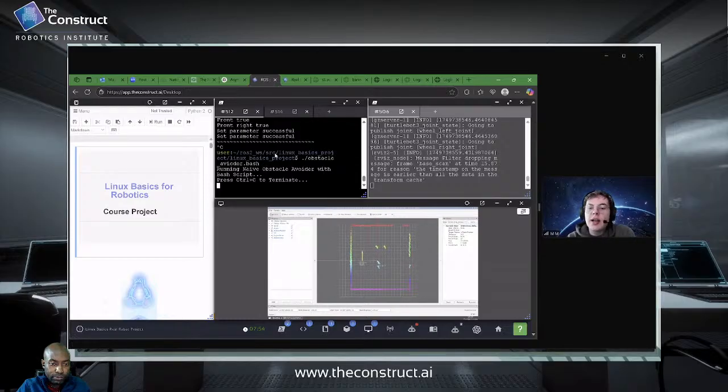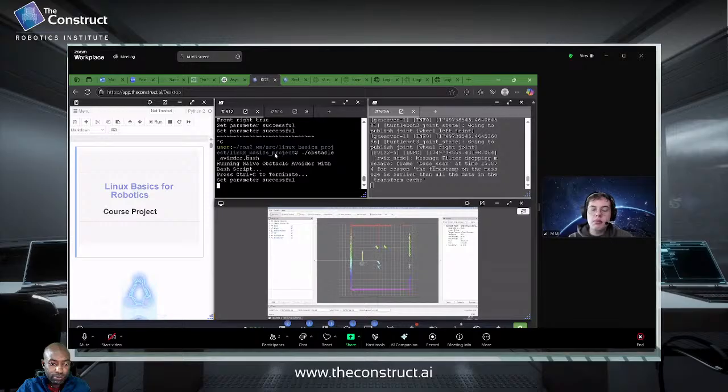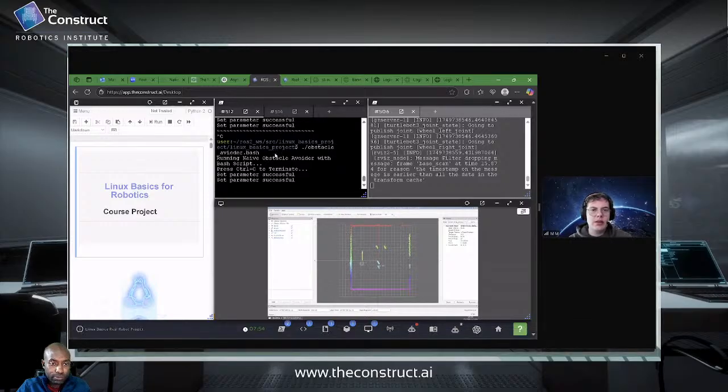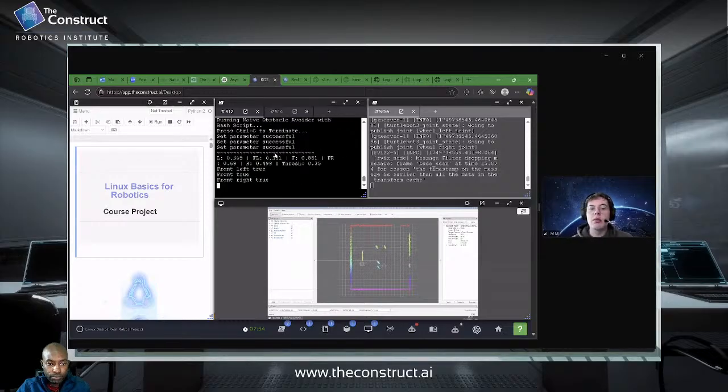This works by pulling LiDAR from the simulated robot, and then for each range, there's front left, front right, left, and right. Based on the closest point in each one of those buckets, it then determines whether this is closer than a given threshold, and uses that to make decisions. In front of me is clear, so I'm going to just go forwards. For example, here I have some debug text that says front left true, front right true. That's it saying there's nothing there. Let's go forwards.